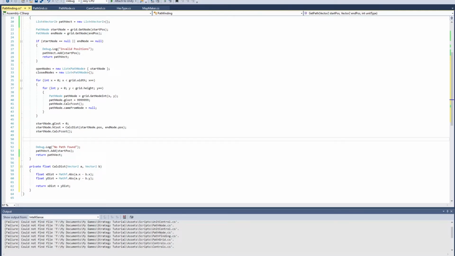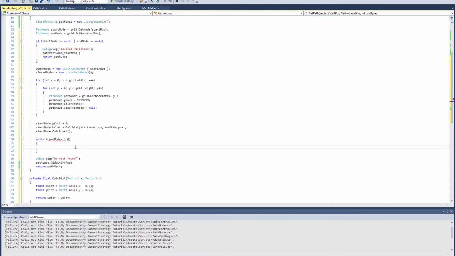Okay, so now we need to actually start going through the tiles surrounding the starting node and performing these calculations on those tiles when it is appropriate. So we're going to use a while loop, and we're going to do this so long as we have open nodes to investigate. So that's why we have that list of open nodes. And the first thing we are going to do is get, in our list of nodes, the node that has the lowest f cost. The reason for that is the node with the lowest f cost is the most likely to be the one between your current position and where you want to go.